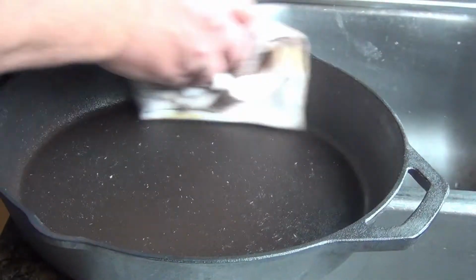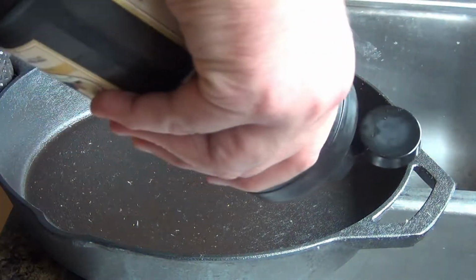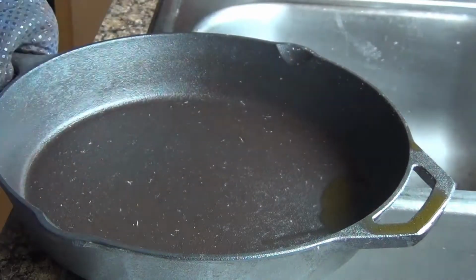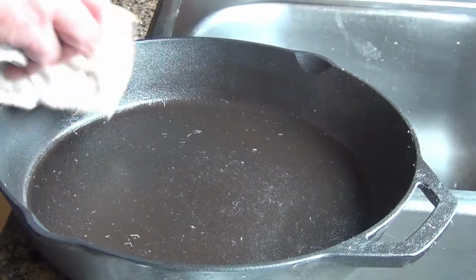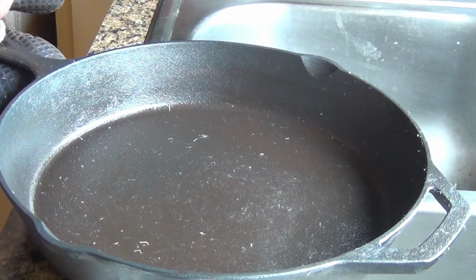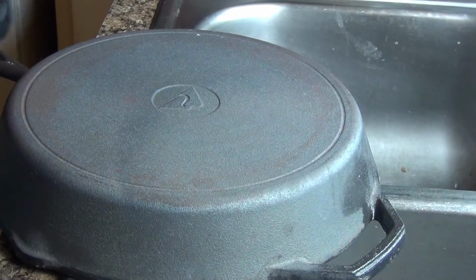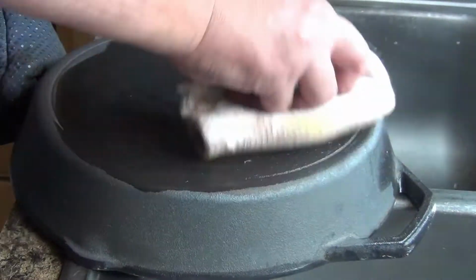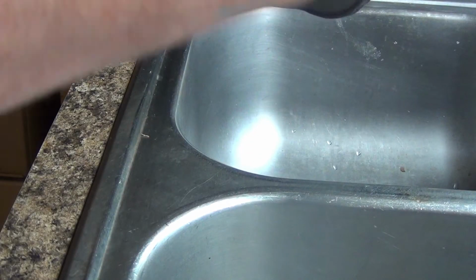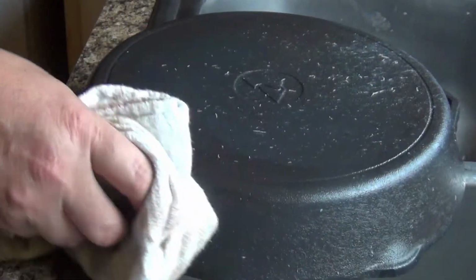And when it's a hot pan, as long as it's not too hot, when you put the oil in it, it just like soaks it up like a wick. It's kind of cool. Now we're going to put just a really thin coat on this. Maybe a little thick at first, or it looks like it, but then we're going to wipe it out. And I think this first coat is like one of the most important, because now all your other layers are going to build up off of this one.